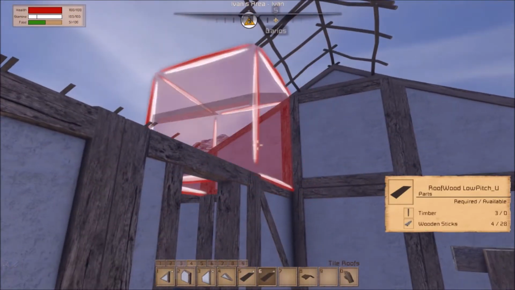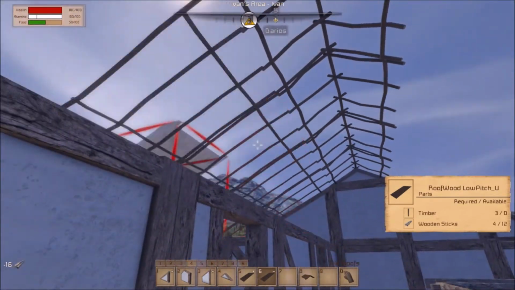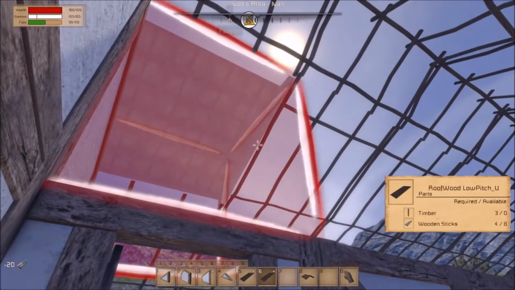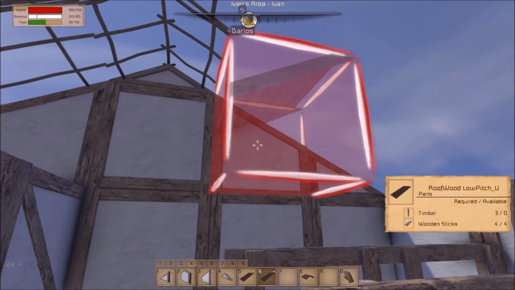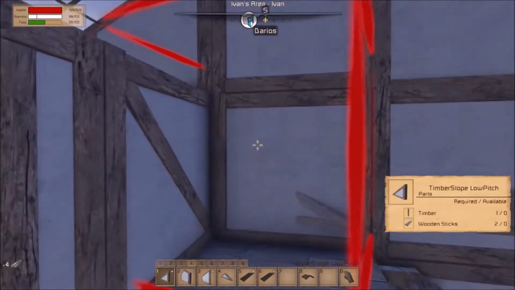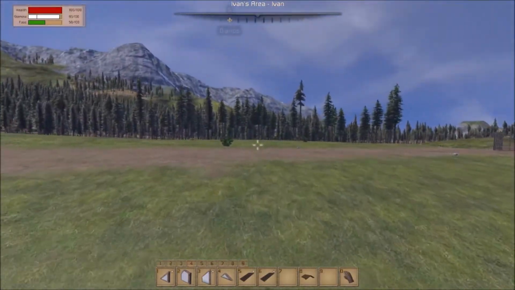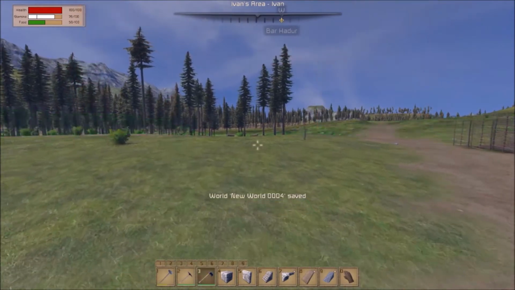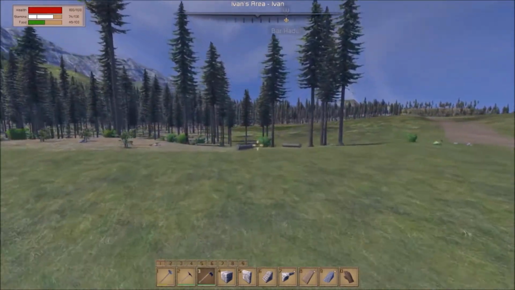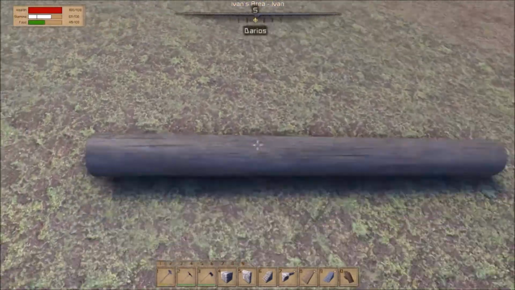Now we'll go like that. And we'll start here. Cool. We're getting pretty close to the roof being done. Just a couple more trees as far as the sticks go, and then we'll hammer together with timbers. I don't know why these turned into long, round stuff, but I can't pick them up, so.